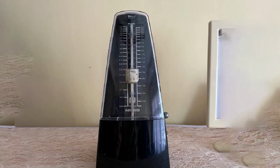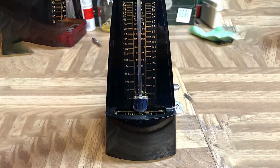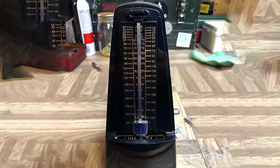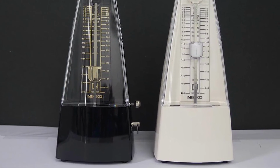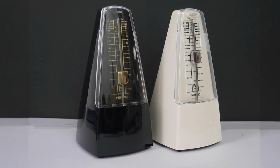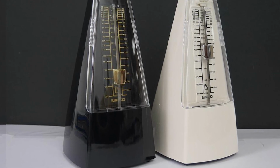Qlik attempts to recreate this nostalgic feel in the WSM330. It looks like a black pyramid with knobs at the side and a weighted stick at the front. The cutout features labels to guide users in controlling the tempo. Sliding the weight up and down the stick will slow down or speed up the movement. It uses a traditional wood block instead of a cheap plastic chassis for better quality. Since this is a mechanical unit, you do not need to put any batteries. It retails for only $26.69.